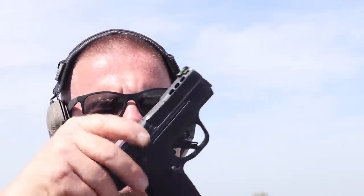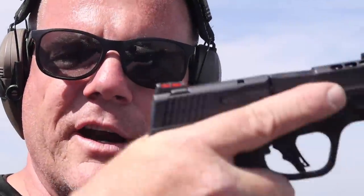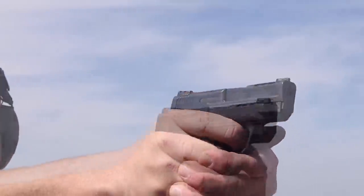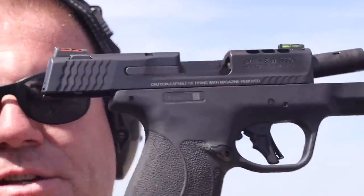There it is. This is about the fourth magazine where it has not locked open on an empty mag. I've got a couple of Hornady Critical Defense in here, Critical Defenders, I don't even know, little polymer tip rounds. We're going to try them and see if they lock open the slide on this thing so we know if we've got a problem. All right, Hornady Critical Defender. Yeah, that's what I kind of figured. Locked open the slide just fine.